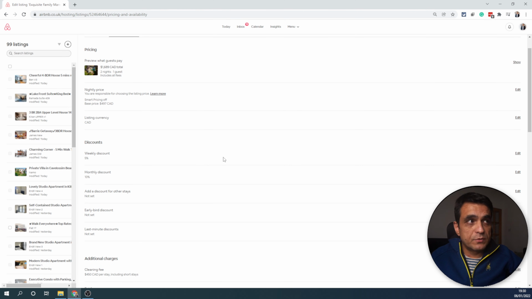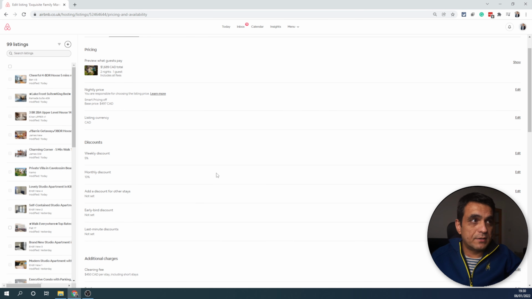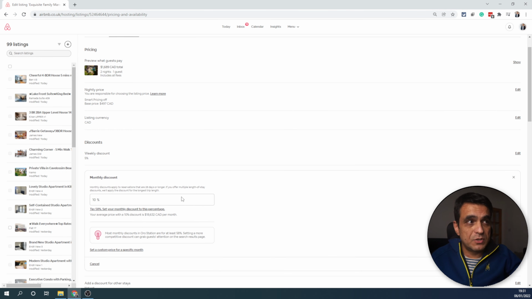Next is the discount field. This is where you can mention 5 kinds of discount and you can offer on various conditions. The first one is weekly discount. It's easy. You can just click on add it and you can mention what kind of weekly discount you want to offer to people. And after that, the next one is monthly discount. You can simply mention the monthly discount you're willing to offer, and Airbnb automatically calculates this discount when people choose the dates which match this criteria.